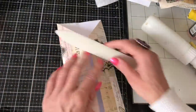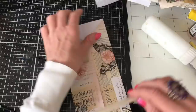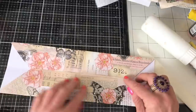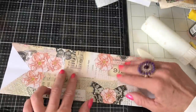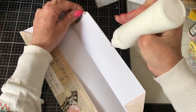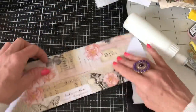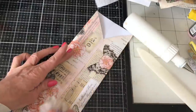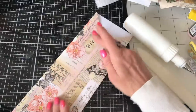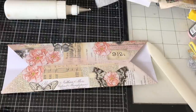So, okay, let me just foam folder this down so we're nice and smooth. Okay. Yeah, I'm going to have it this way. Again, just run that glue straight down the edge. Whoa! And just dab that out. And then we're going to just fill in the ends again, just with some book page. And just grab some book page in.